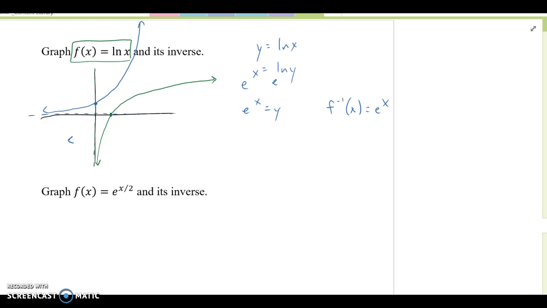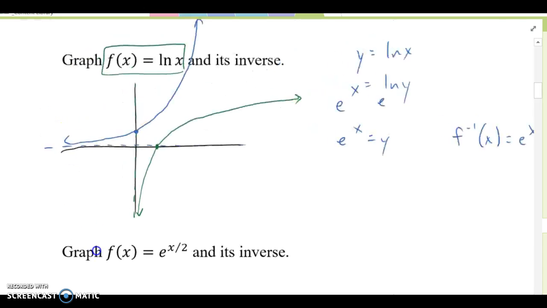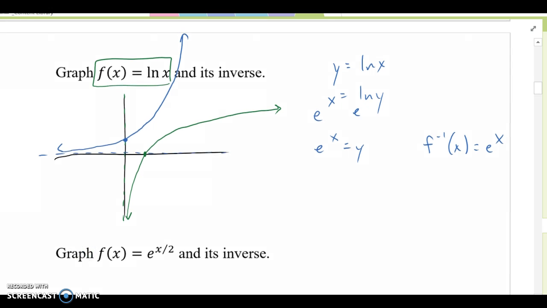As a reminder, inverses, when graphed, are symmetric to the original function with a reflection over the line y equals x. It's possible that these graphs cross over the line y equals x. I'm not really sure. I also don't really care. But the basic shape is all I'm looking for here.